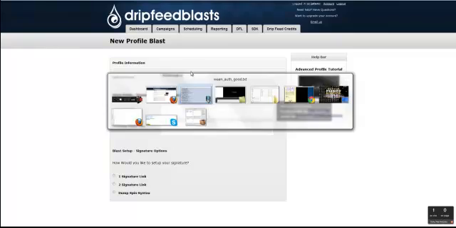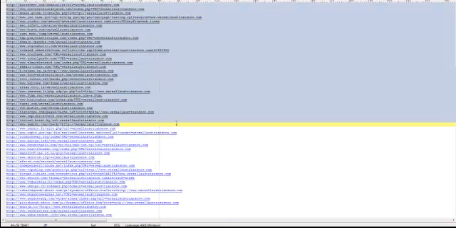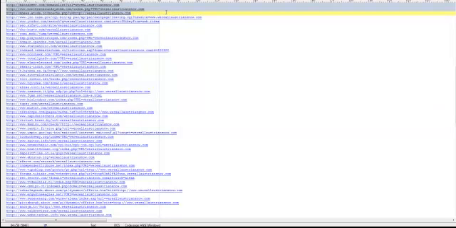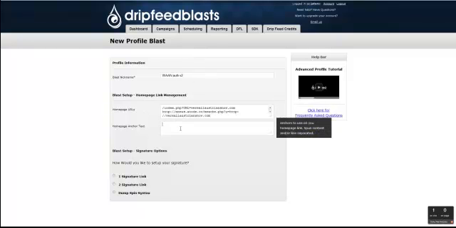What I'd like to do here is take about half of these links that are valid. Let's go with about that many, and I will paste that into the top box here for homepage URLs. And for the anchor text, I'm going to paste in some generic anchor text, a lot of website click here, find more type keywords that are very generic in nature. So I'm going to do that for the homepage links.